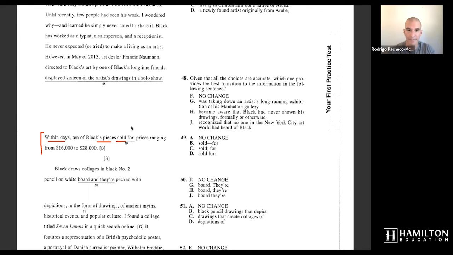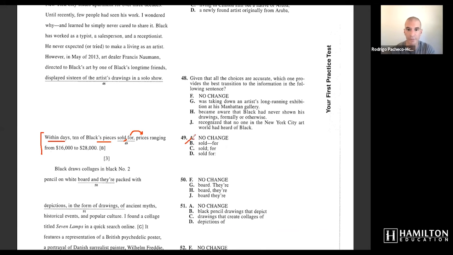So part of what we have to do here is determine where this preposition is going. Should this go with "sold" or should it go with "prices"? It's going to go with "prices." So it's going to give us a prepositional phrase. That means that this comma is misplaced with a no change. We could use a comma here, but if we wanted to use a comma, it would have to go after the verb so that this preposition could be part of the elements that follow. So we can eliminate A, no change.